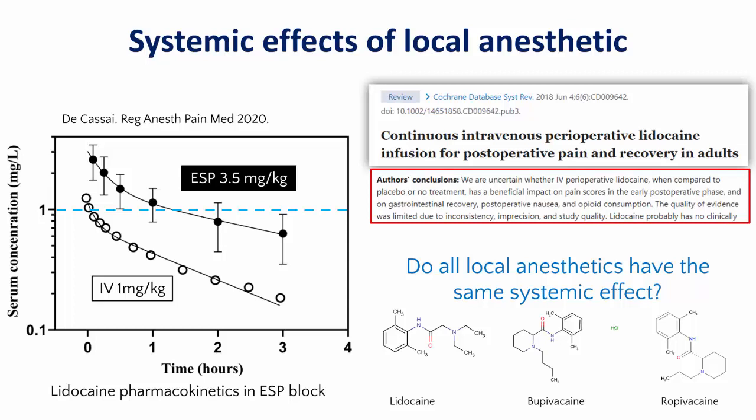The second and more fundamental question is, how large and meaningful is the analgesic effect of IV lidocaine? The analgesic effect of IV lidocaine infusions is actually itself somewhat controversial, although I must say it doesn't seem to attract the same heated discussion that paraspinal blocks and fascial plane blocks do. A 2018 Cochrane review did reach a rather guarded conclusion, remarking that it was uncertain whether IV perioperative lidocaine compared to placebo or no treatment has any effect in improving pain intensity, opiate consumption, or associated adverse effects.